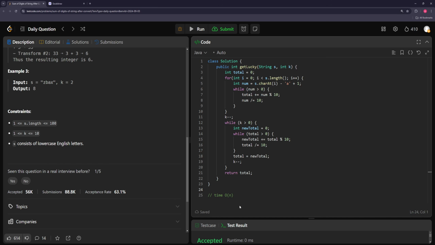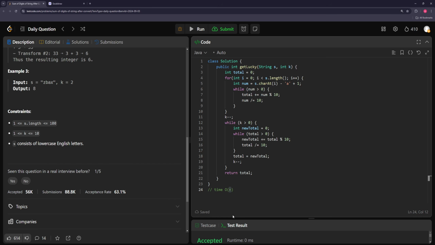Or I guess, if you think about it, a string can have 2 characters. What's the biggest value for 2 characters? So z is 26, which is 2 plus 6. So the biggest number we can have is probably like 19 or something, which is just 1 plus 9, which is just 10. So the biggest value we can have for a character in the string is 10, and it's only 100 characters. So this number is going to be really small. It'll basically be 10 times 100. It's going to be our biggest value here. But regardless, I guess we could say this is time O of n.